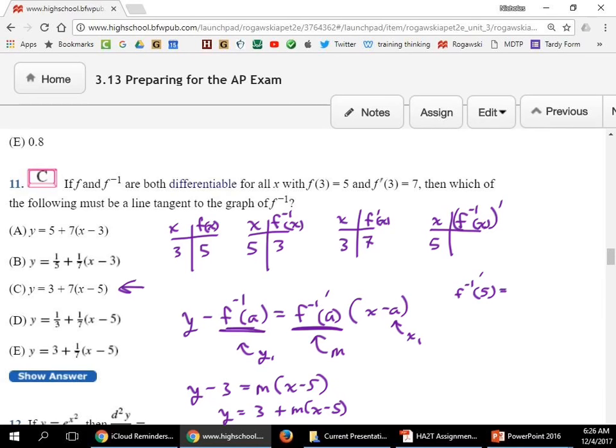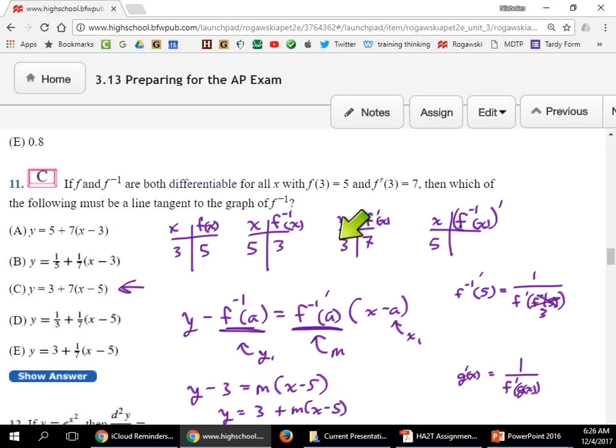Okay, so we're going to go 1 over f prime with f inverse plugged in. We're used to seeing this with a g. Let's say if g was the inverse function, then g prime would equal 1 over f prime with g plugged inside. But our g is f inverse with the little -1 thing, which is kind of weird. So let's see. Do we have f inverse of 5? Yes, we do. It is 3. So if I plug in 3 right here, we got f prime of 3.